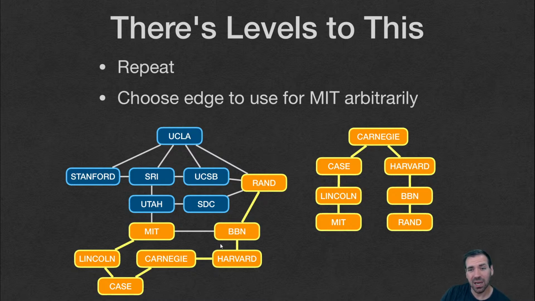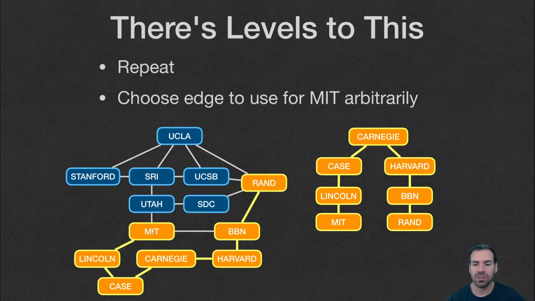But when we get to the code, I'm not going to show the code for this. But when I get to the next run of breadth first search, we'll see that those ties are just going to be broken by your code arbitrarily. You don't have to write any extra code, but when I'm making a slide like this, I just pick whichever one. Either way, everything that we need out of breadth first search is going to be the same, whether BBN finds MIT or Lincoln finds MIT. But what's important is that only one of them finds MIT.